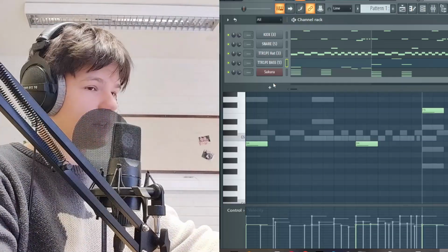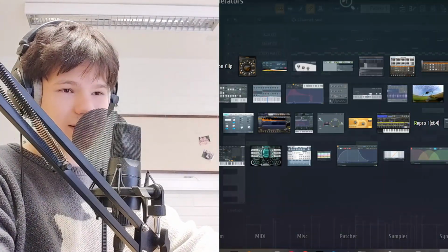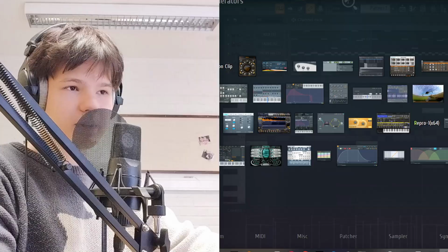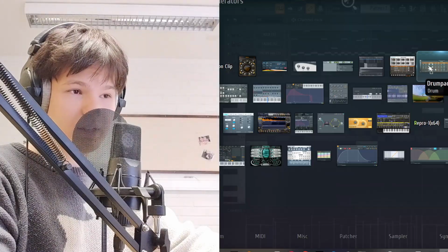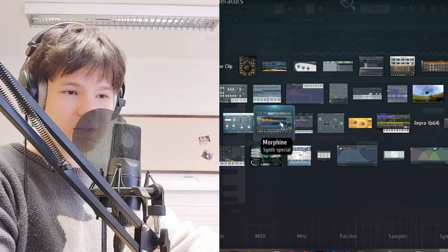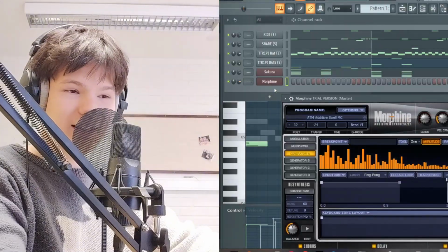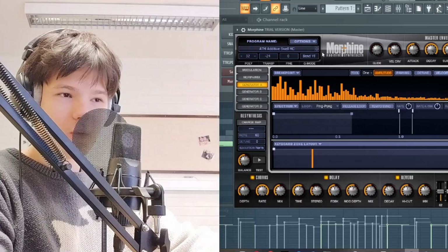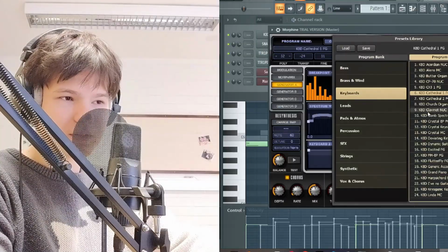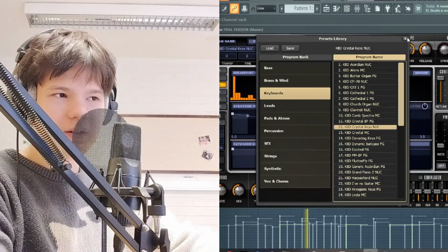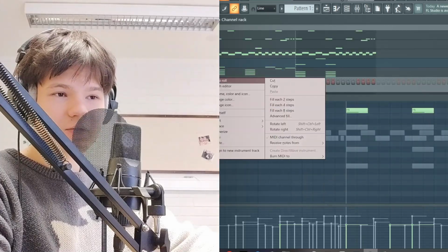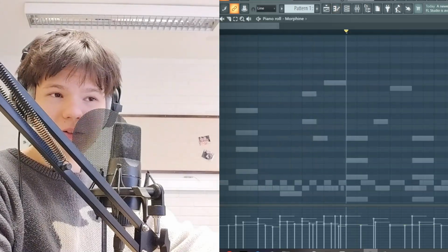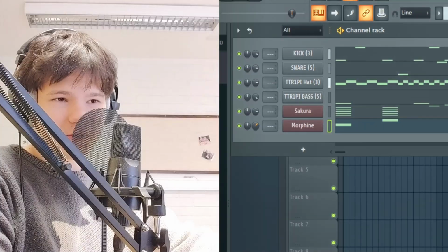We can also right click on this plus and we will see all the instruments, not just the name. Morphine, I don't know how to say it. Oh, let's take keyboards. Yeah, we can just write a background melody with this. Let's change the volume.